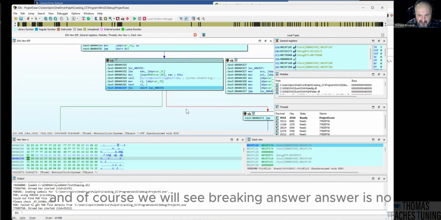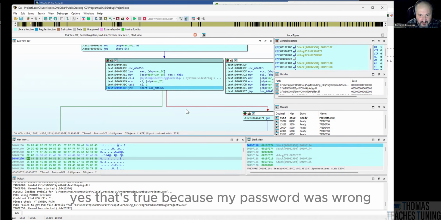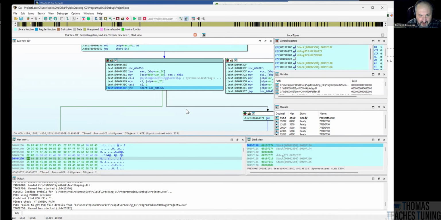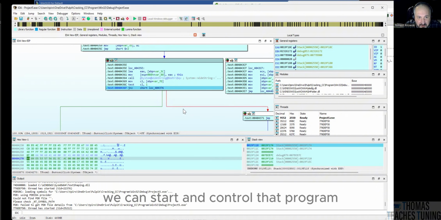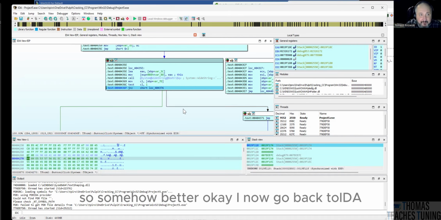Answer is no. Yes, that's true, because my password was wrong. All right, so this is just an example what IDA can do for us here. We can start and control that program in the debugger, and the program thinks that it is simply running. So somehow better.